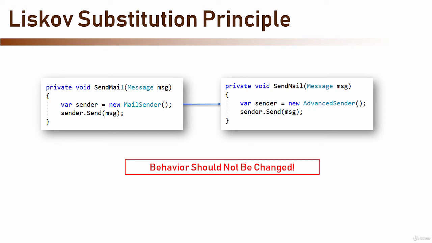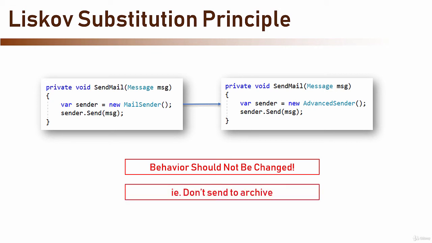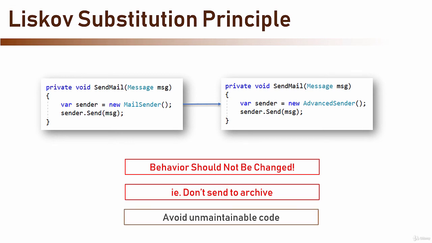There should be no new functionality that is unexpected by the calling code, such as throwing new exceptions as a result of the substitution. For example, if the new method not only sends the mail, but also automatically sends a copy of the mail to a central archive inbox, that will break the principle and should be avoided, since it breaks the behavior of the original type. The reason behind this principle is to avoid hidden behaviors that were not intended by the calling code, thus making the code much more difficult to debug and to maintain.